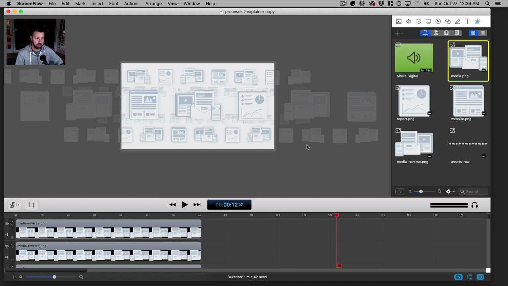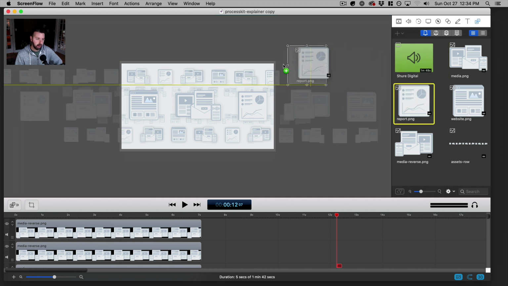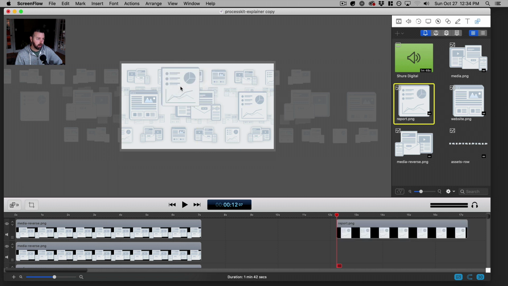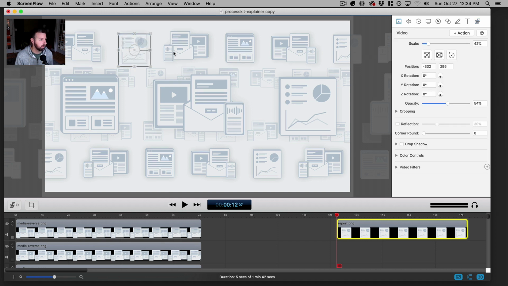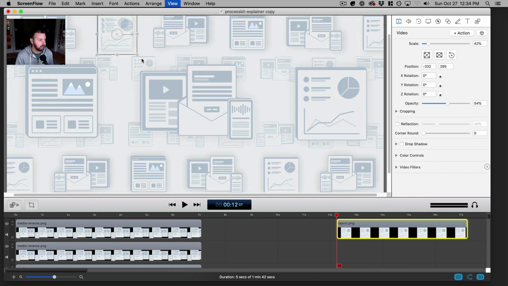So just to show you what I mean by that, I already had the rows in place, right? And then let's take this one for example. I brought it in, and then I resized it. Now this is a very tedious part of the project, but I think it goes a long way. So I brought it in and tried to line it up exactly. And a little trick that I do to be able to do it exactly is first I will make the opacity lower, like 50% or so. So then I can see exactly where it lines up.